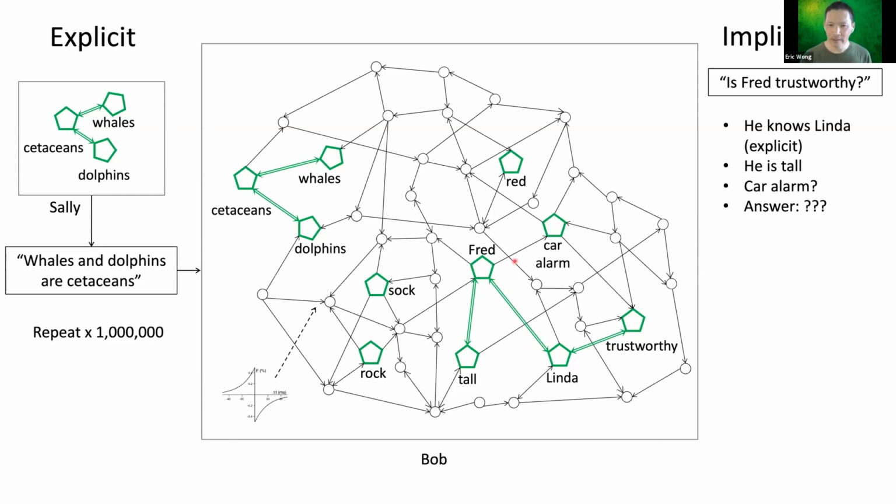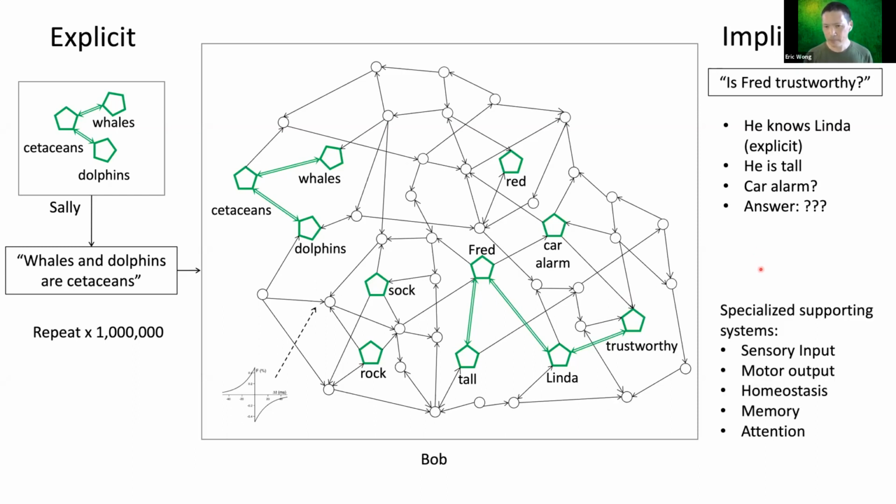In addition, this synapse right here may have noticed that every time Bob runs into Fred, there's a car alarm going off in the background, with or without Bob actually consciously realizing that fact. That connection would feed into the network and may influence the level of excitation of the trustworthiness attractor as well. So by that mechanism, this whole web of associations that's learned by STDP-driven mechanisms might support implicit thought and learning as well.